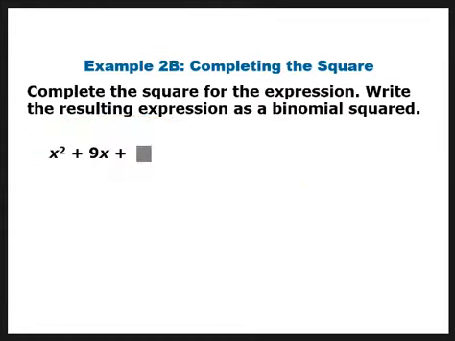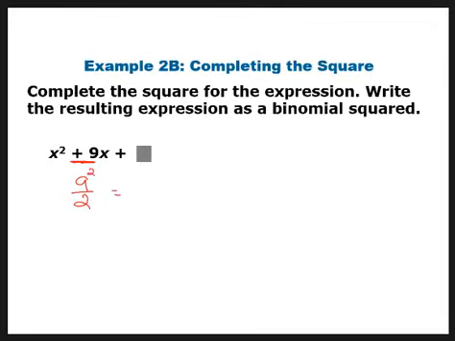Okay, again, we're going to take a look at another one. Now what you'll notice here is, not only is it positive, which again doesn't matter because you're going to square half of that number anyway, but it's also an odd number. So when we take half of 9, we're just going to write it as 9 over 2. Basically we're taking that b term and dividing it by 2, which is the way the technical definition looks. So 9 over 2, and then I'm going to square that.